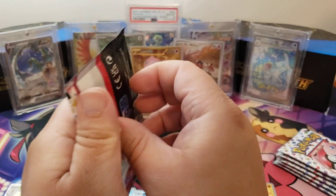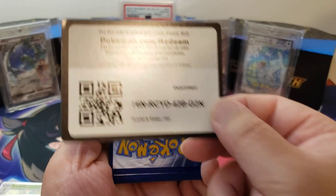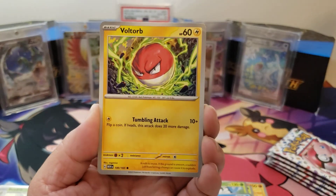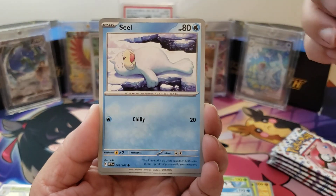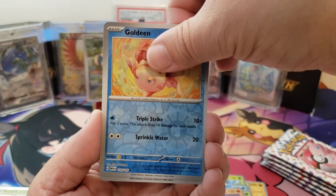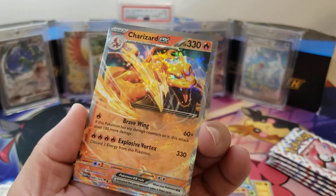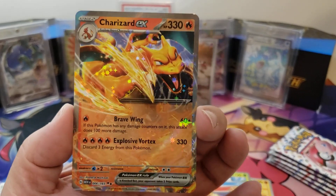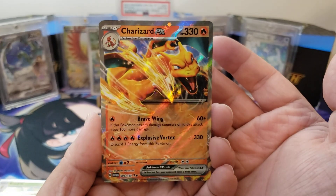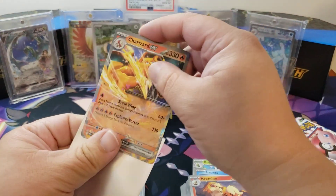So far it's been great — we got the Mew, that's so cool. Let's fill up the background and get some feng shui going. Pack 4: it's a darkness energy, Voltorb, Krabby, Sandshrew, Seel, Exeggutor, Graveler, Arcanine, Goldeen, and another Articuno. Then we got the Charizard EX! Look at him — he's already got so many cards. This is the regular EX, not the terrified version — he's all fire. That's so cool, another hit for the background!